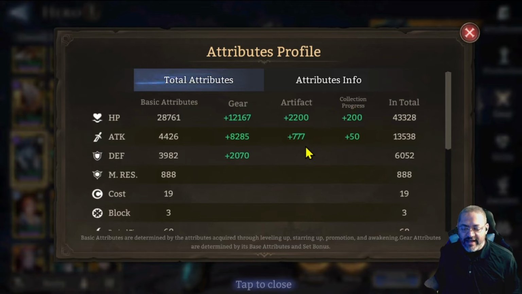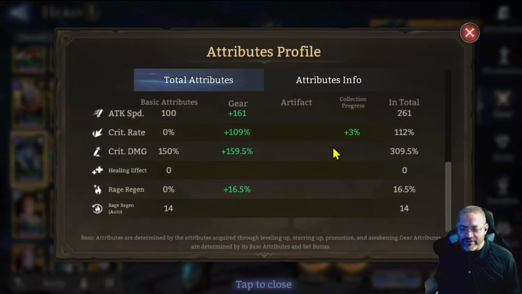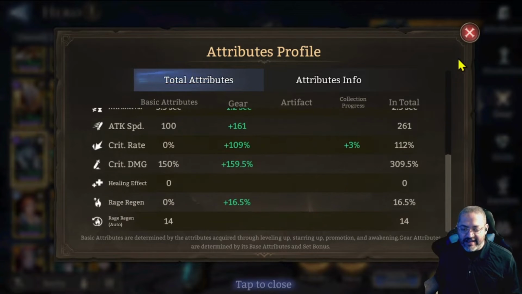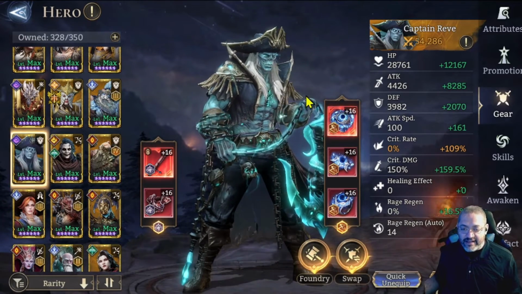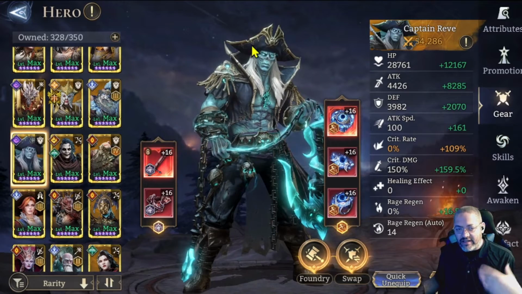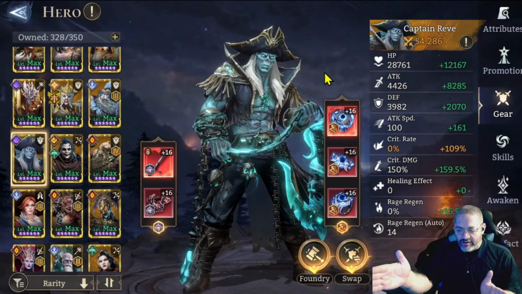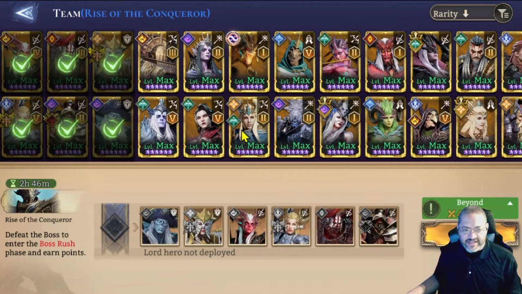So here's Captain Reeve. I did kind of go for the tank, but I made sure that he had some damage built into him. You can see a little bit above on the crit rate, but I tried to give him some attack speed, some crit damage here, and some attack with the Soulbound Arcana gear that I did have in this account, just to try to boost the damage. And then remember, they do get attack speed as the battle progresses, so I was shooting for the 275 to 300 range, because then you'll get the boost and it'll get you to 400, and I think that anything above 400 you start getting diminishing returns, right? So that's the area that I was looking for.